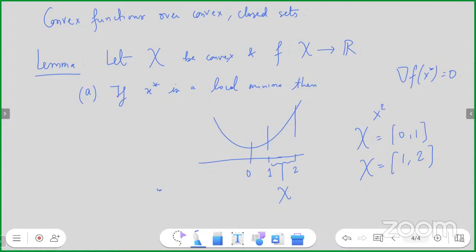Either you give it for this particular case, or give me a general condition. Don't confuse between the two. What's happening at 1? It's a boundary point, but that's not clearly sufficient, because just by shifting x square by 1 unit, 1 will no longer remain the optimal point. 1 will remain the boundary point, but not the optimal point. That's clear? So boundary point is not the necessary condition.